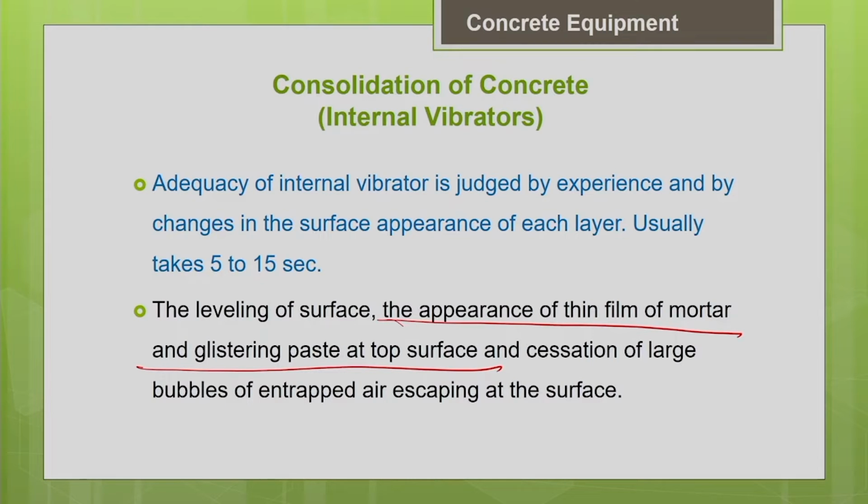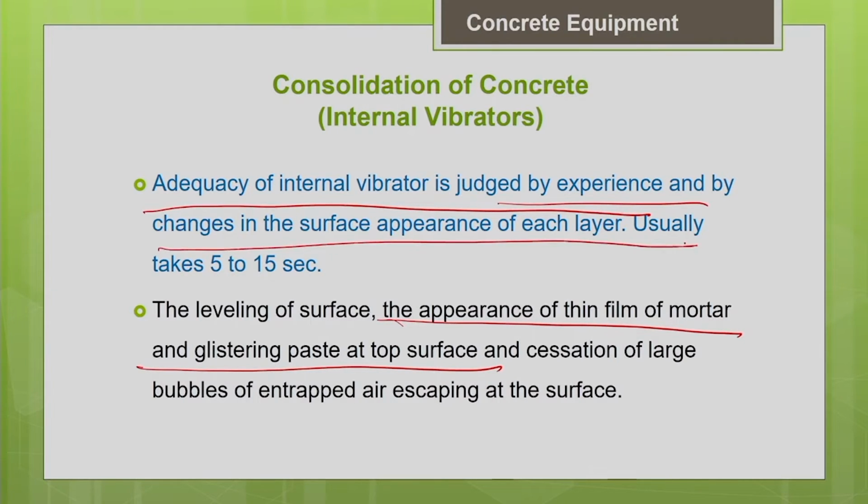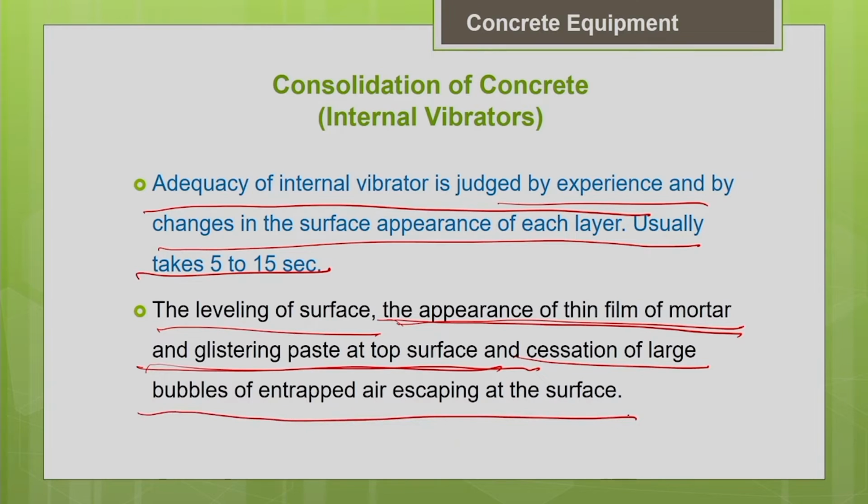Generally, the adequacy of the internal vibrator is judged by experience and by changes in the surface appearance of each layer. Usually it takes 5 to 15 seconds. So, leveling of the surface, appearance of the thin film of mortar and glistening paste at the top surface, and stoppage of large entrapped air bubbles escaping at the surface: all these things indicate that your consolidation process is completed.